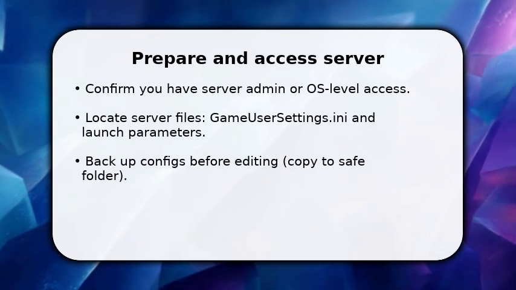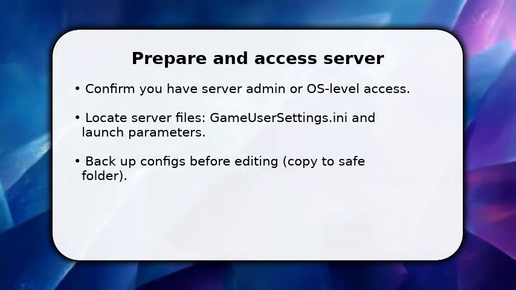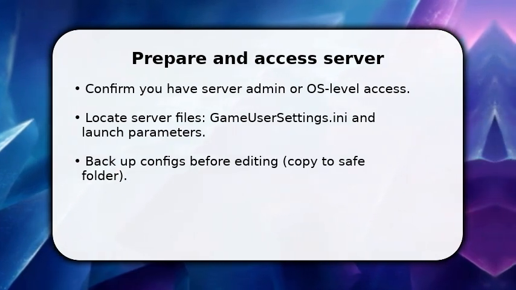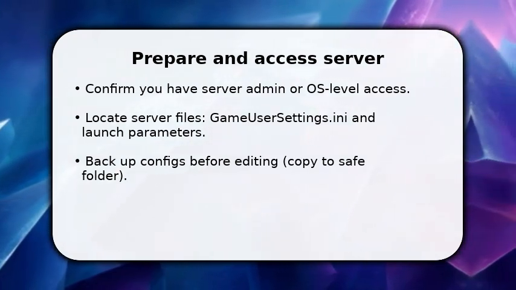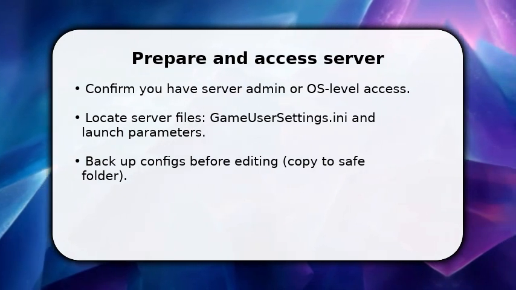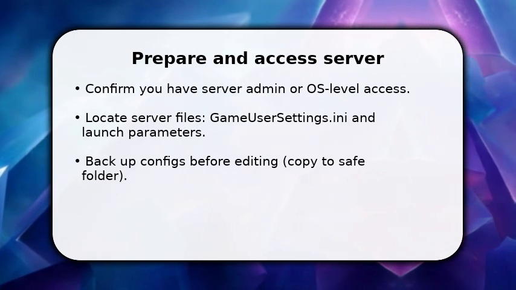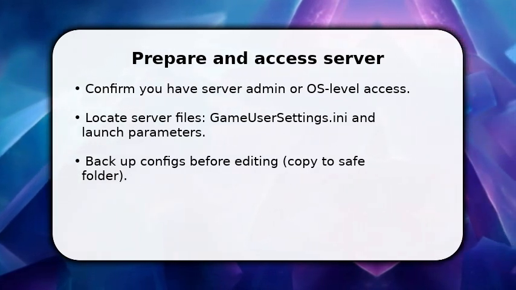Enjoy the video. You start by getting immediate access to the machine or control panel where Arc Ascended runs. Once logged in, find the server installation and open game user settings. Inai and any launch command or service unit. Make a backup copy now so you can restore if needed. This step prevents mistakes and gives you a rollback.